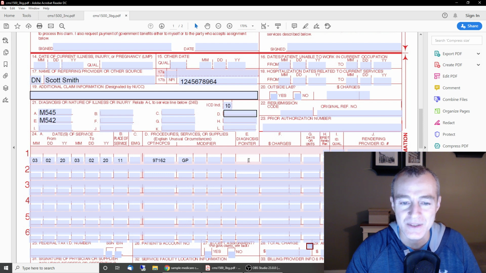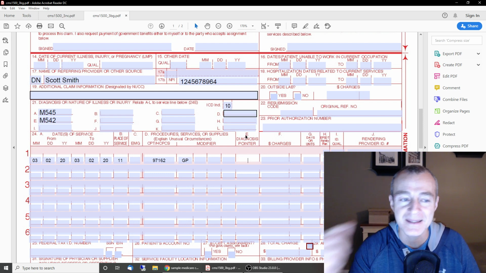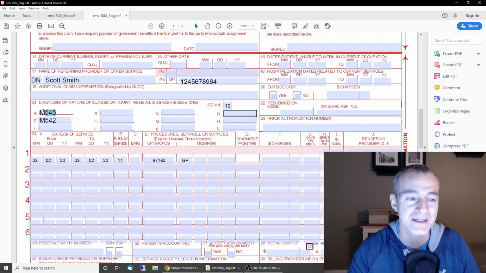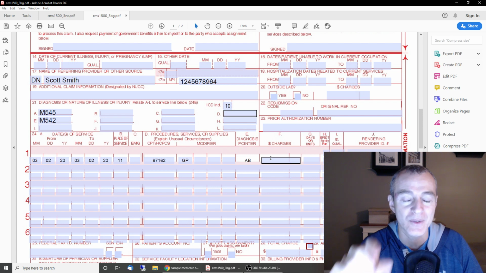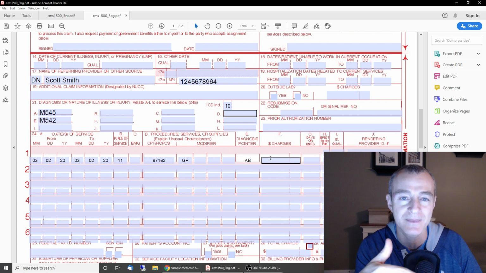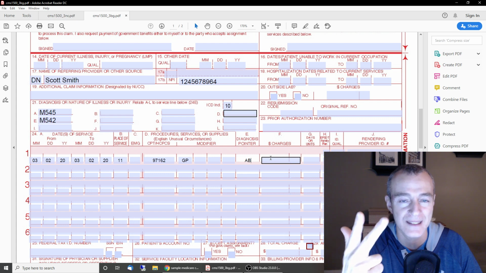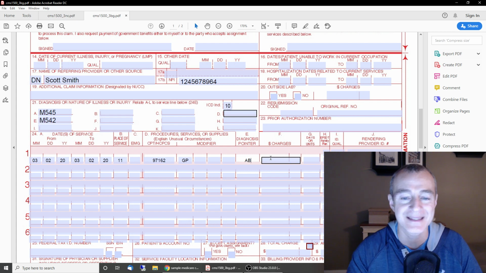The diagnosis pointer under column E is going to correspond to the treatment diagnosis. So in this case, I'm saying we're treating neck and low back pain, so I'm going to give it A and B. There are situations where for an eval line item, you might only have a single diagnosis pointer, but then for subsequent treatment line items, you might have 2 diagnosis pointers. I talk about that in my course. I'm not going to discuss it here, but I just want you to be aware that that's possible.